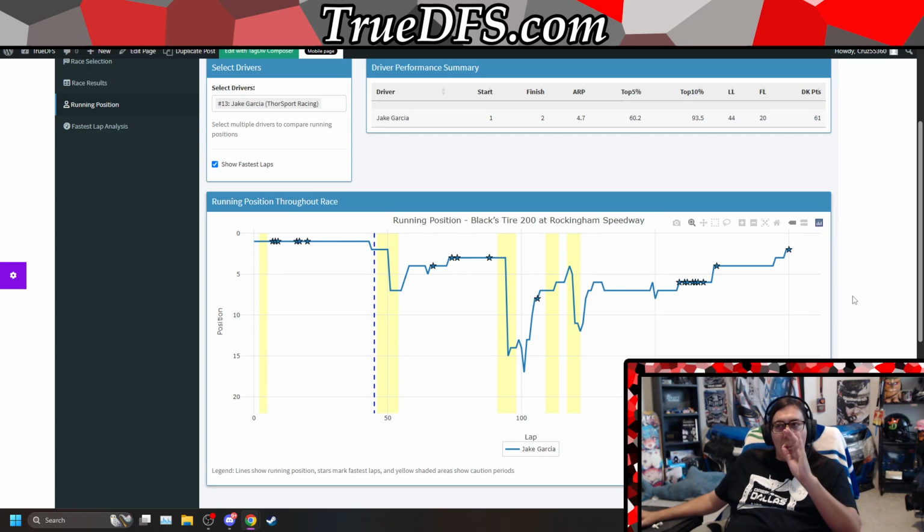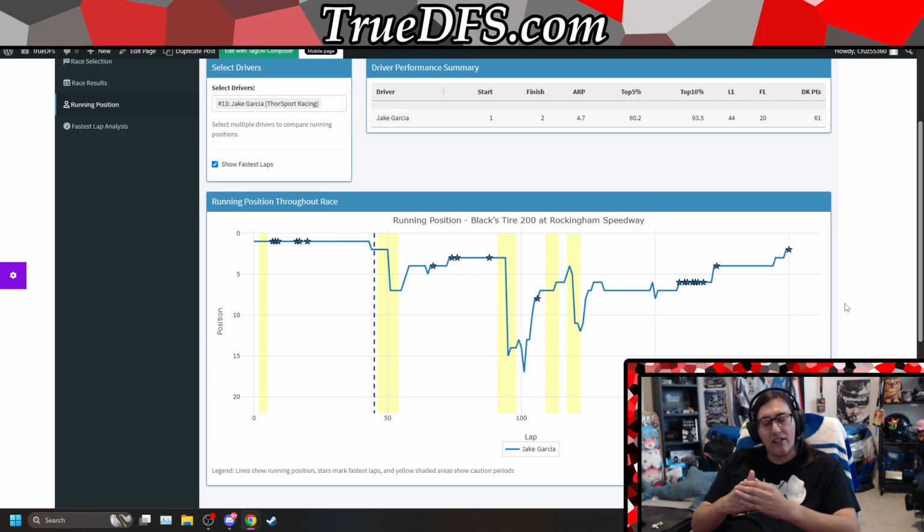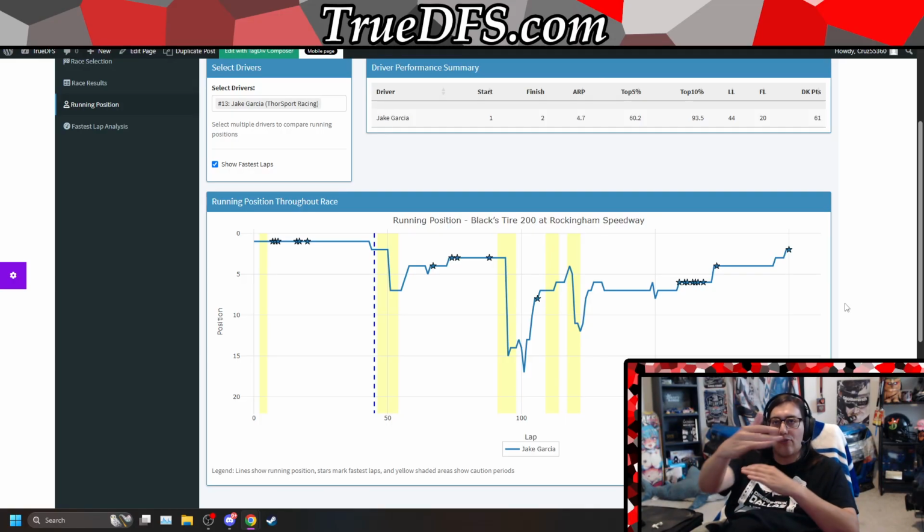Now, we do have a situation where the way we read the data does sometimes miscategorize fast laps if it's a driver on or off the lead lap. So for this section here, there might be situations like if somebody who's a fast guy goes a lap down, like for example Kyle Larson, or a fast car that gets trapped a lap down, it'll show them scraping off fast laps after the fact, because obviously they're on a separate lap. But for the most part, if we're looking at guys on the lead lap, this will be very, very accurate.